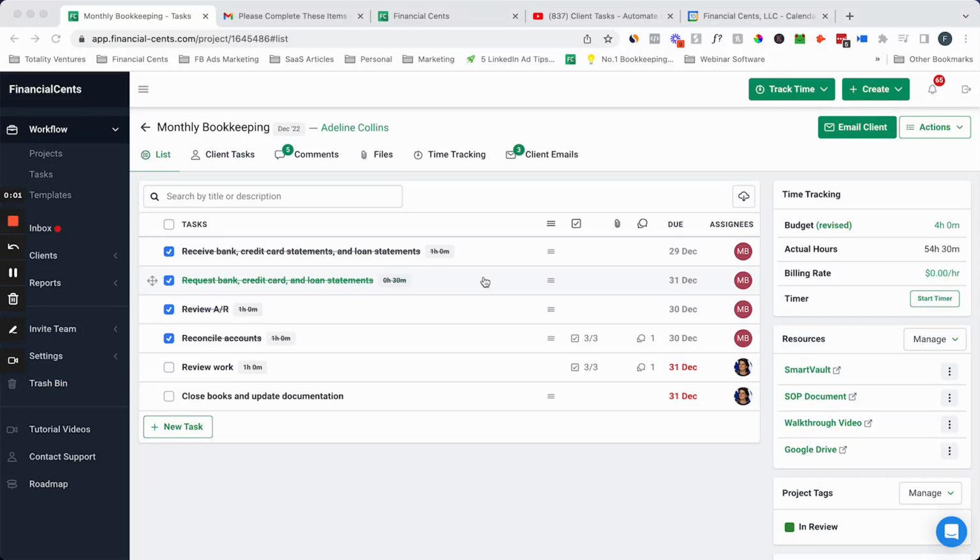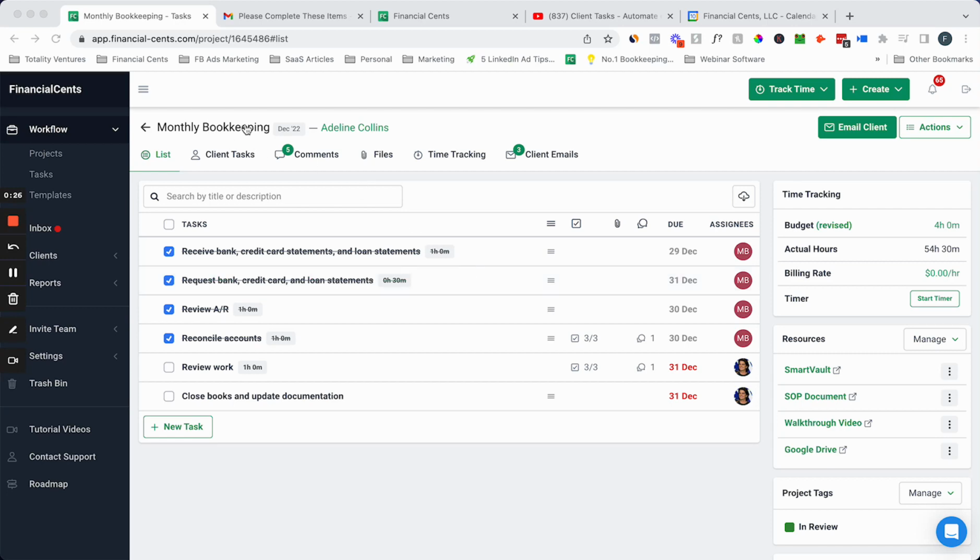In this video, I'm going to show you how you can automate the client data collection process in Financial Sense and get your documents faster from clients. We found that one of the biggest struggles firms face is getting client documents. This causes work to fall behind and wastes up to 20 hours a week for firms. So that's why we built this feature.